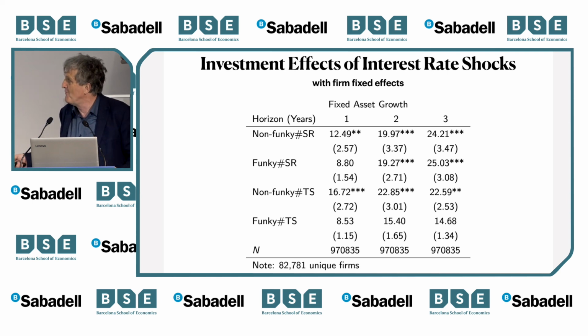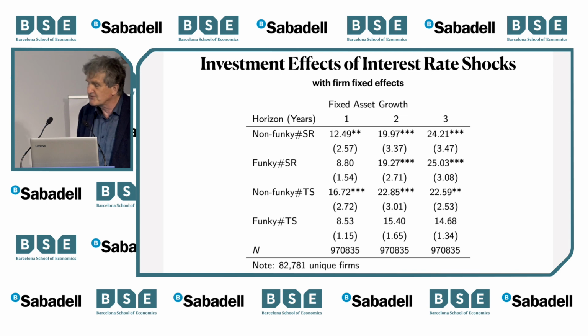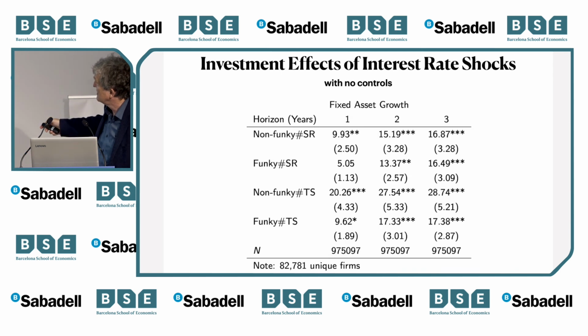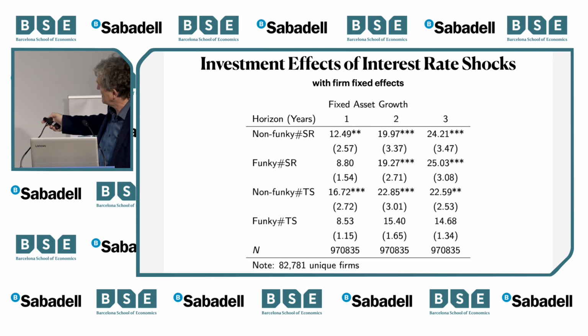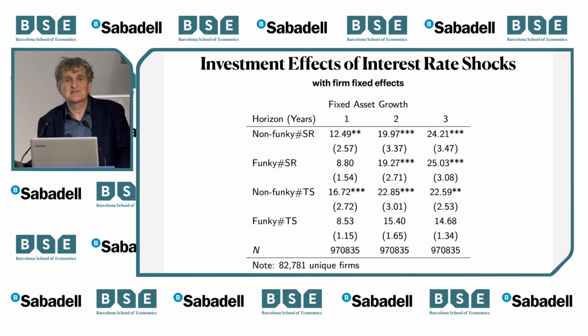Now, the power of the model, the R-squared, jumps up a lot, of course. But what we're interested to know is what happens to this gap between, well, what was it before? It was 28 and 17, and it's now become 22 and 14. So again, this is a statistically significant gap between funky and non-funky, whereas on the short interest rate, they're still the same. So apparently, for the short-run impact, funkiness doesn't affect the impact of short-run rates, but it does affect the impact of long-run rates.